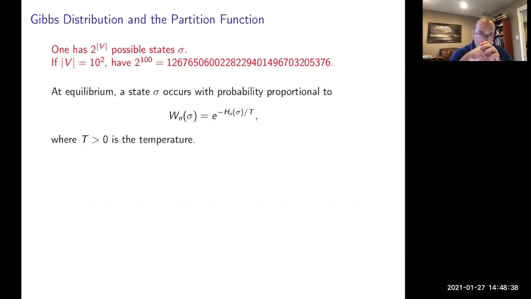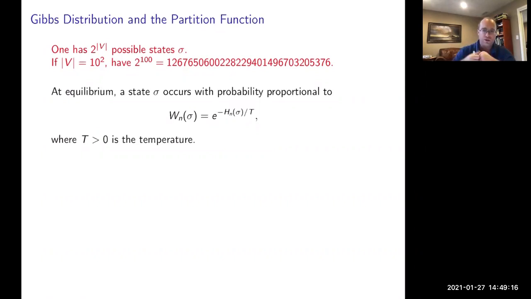And so the idea is if the temperature is very, very low, the states with the very low energies will be singled out. They'll be much more probable than the states with the higher energies. So you'll really be focused very much around the lowest energy states. But then as the temperature gets higher and higher, the higher energy states start to come into play and they're more equally probable. Finally, as t goes to infinity, all of the states are equally probable. So it's this kind of balance between trying to favor energy versus this randomness coming from increased temperature.